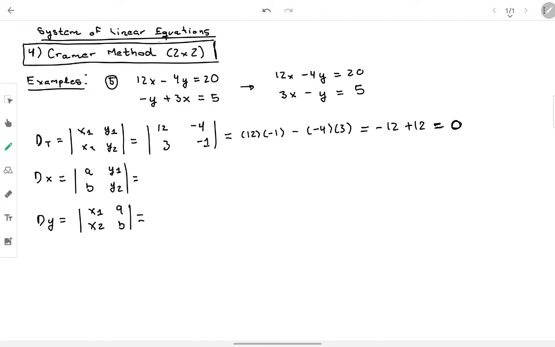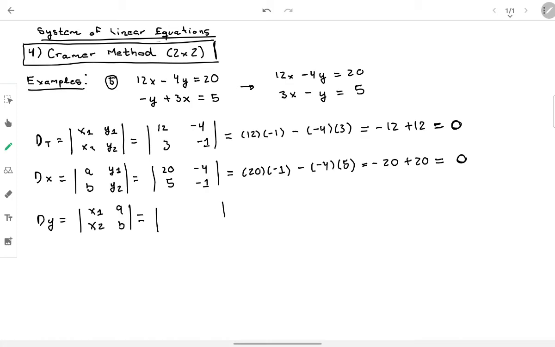And maybe some of you can get confused and think, okay, the determinant of the whole system is 0, so it will be no solution like in the other one. Wait a minute, because this one will be a little bit different. What happens if we substitute the values of x with the values after the equal sign, 20 and 5, minus 4, minus 1? So it's going to be 20 that multiplies minus 1, minus minus 4 that multiplies 5. So it's going to be minus 20 plus 20. It's going to be also 0.